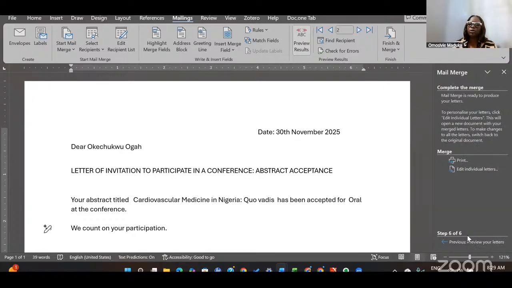Next, complete the merge. Mail merge is ready to produce and personalize your letters. To make changes to the letters, and then you just say merge and print.